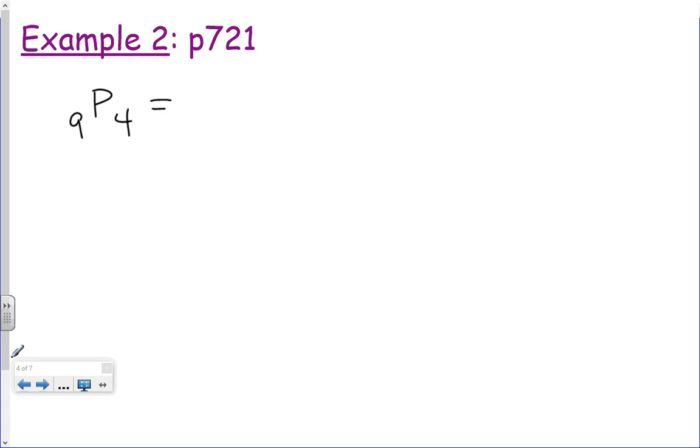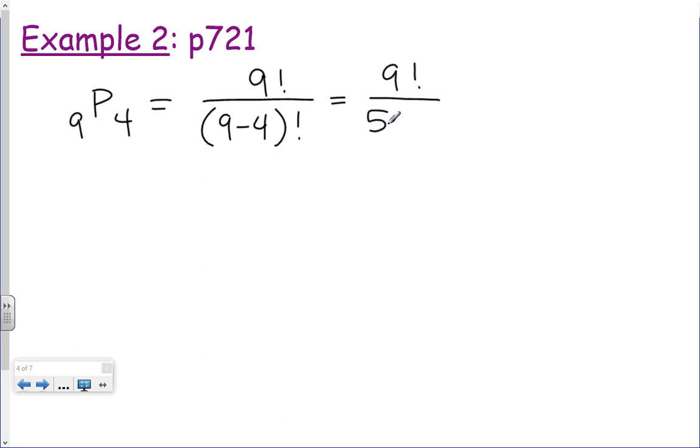All right, so our formula then for calculating the permutation, from the formula we just had on the board there, you just take n factorial and you divide it by n minus r factorial. So it's 9 factorial over 9 minus 4 factorial. Or that would be 9 factorial divided by 5 factorial. 9 minus 4. Or you could actually rewrite that, and I'll write it down below here, as 9 times 8 times 7 times 6. And it continues 5, 4, 3, 2, 1.